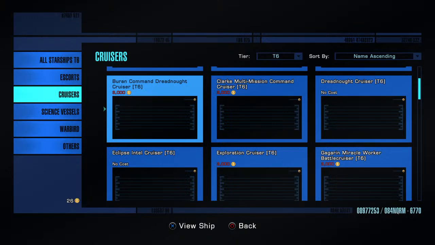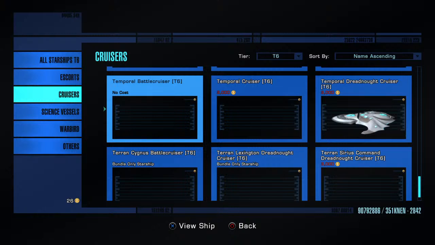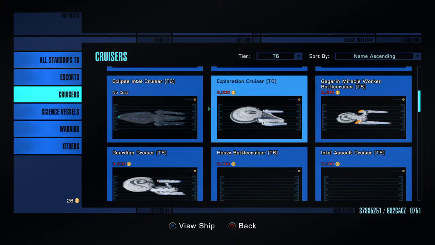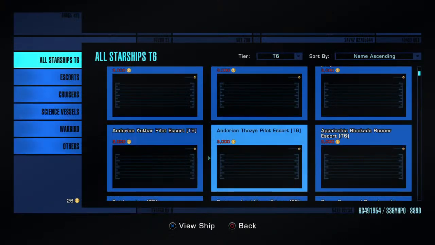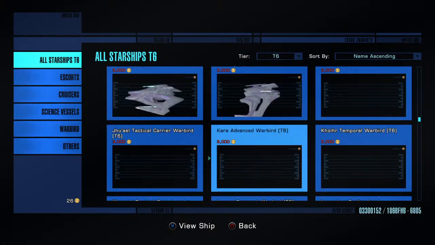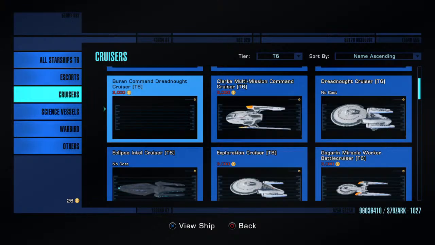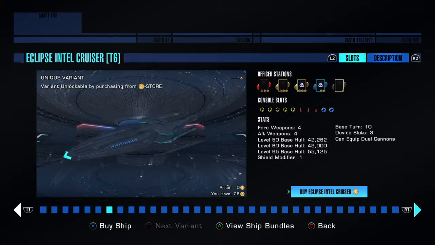Oh. Well, see, the thing now is, I have a few ships we can get from here. I have the temporal battle cruiser we can attach ourselves to. We have the Eclipse Intel Cruiser, for aft, for front. Here's one of them. We have that one. I have the Dreadnought Yamato, so I could easily give us this.